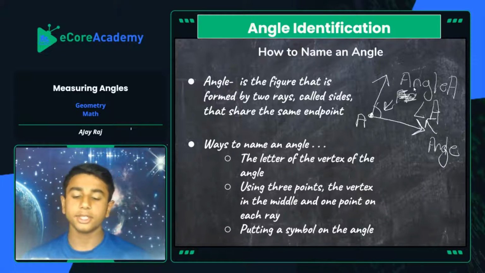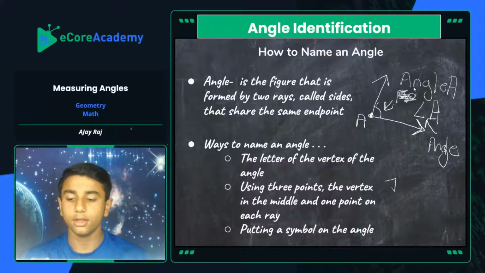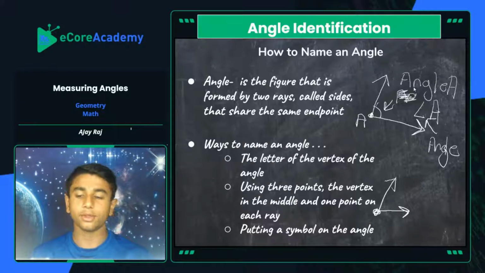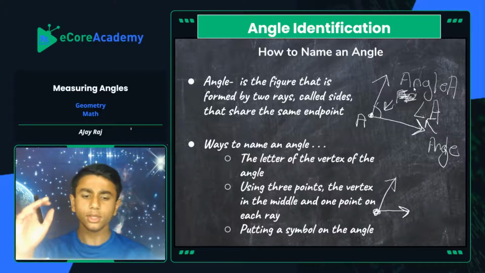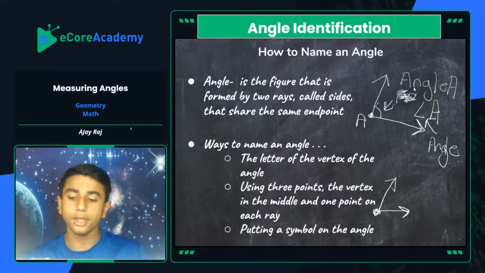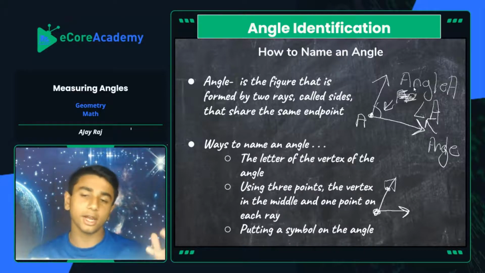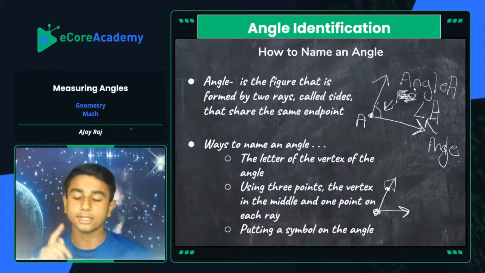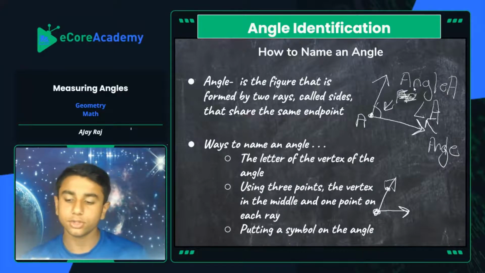And the second way that we can name an angle is if you look at this ray. I'm going to draw another ray, so it's a bit more organized here. Another way to give a symbol for the angle is by looking at 3 points. You can see that there are 3 points, one being on a ray, and one includes the actual vertex that you're given, which is the vertex of the angle. So I'm going to draw a little angle here, corresponding to this vertex here.